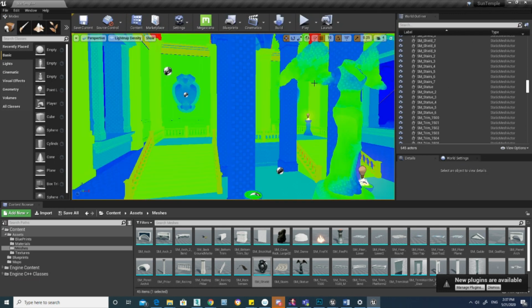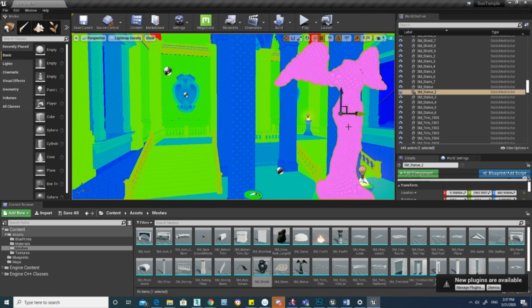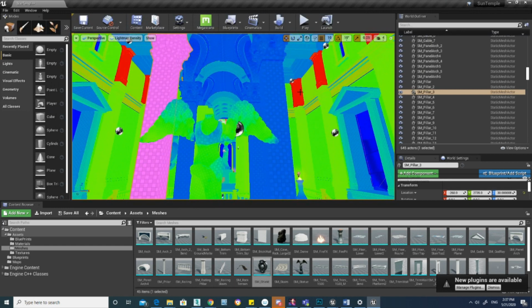Green areas mean that it's good. Blue areas might be a bit too low res. Red would be very defined, which means the resolution for the lightmap is very high.